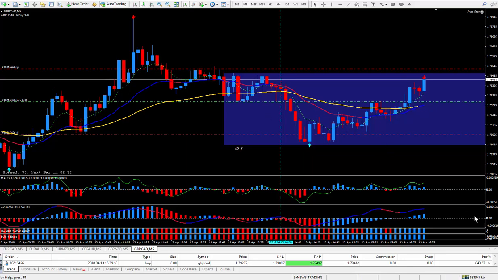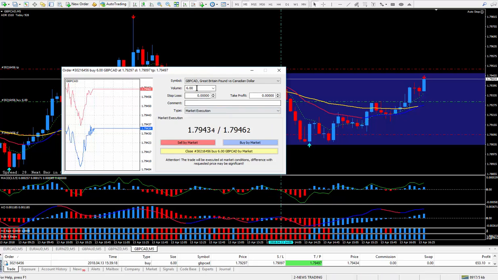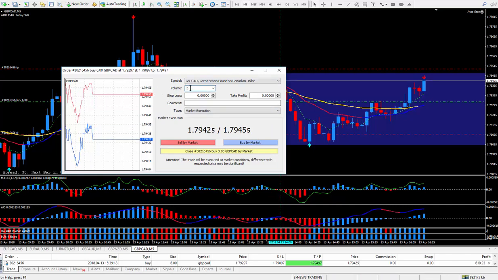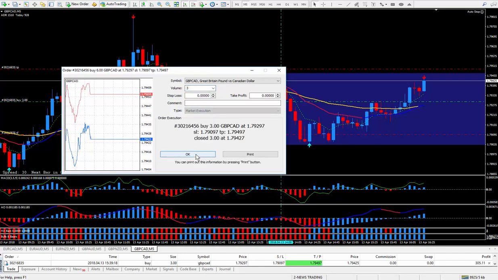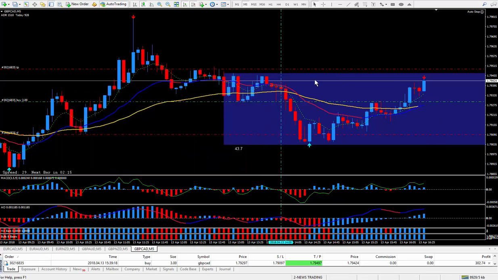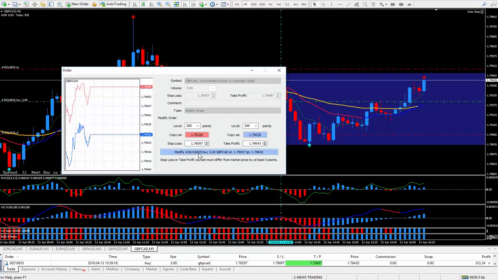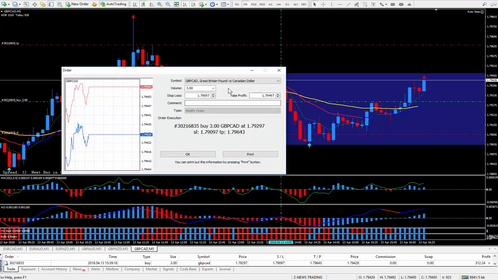I'm going to show another way how you can manage your trades. What I'm going to do is close out half my lots right now. So if I did 6, I'm going to close out 3. You just change a 6 to a 3 and you press close. That closes out 3, and I got 3 running. Then I'm going to move my take profit. I'll just see if I can get a little bit more. Just press OK here. So now we're up there at the moment.